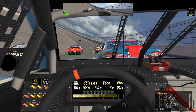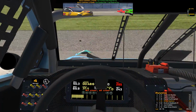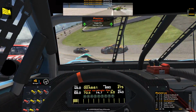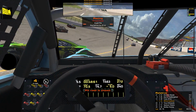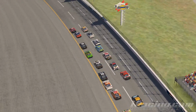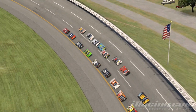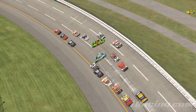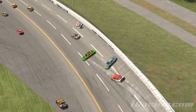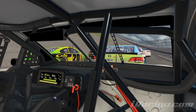We're trying to peek in there, but Justin is doing a pretty good job, so we're trying to stay right behind him. Andrew's right on our bumper, and we get turned into the wall. Race over for us. Goes with the theme of pretty much my entire time on iRacing. At the plate tracks, I get turned. Very often, I get turned. So let's see what happened here. I am 4th in line. I can't go anywhere, and Andrew just turns me. That's really all it is. If you guys saw the live stream, I was very, very upset with how he did that.